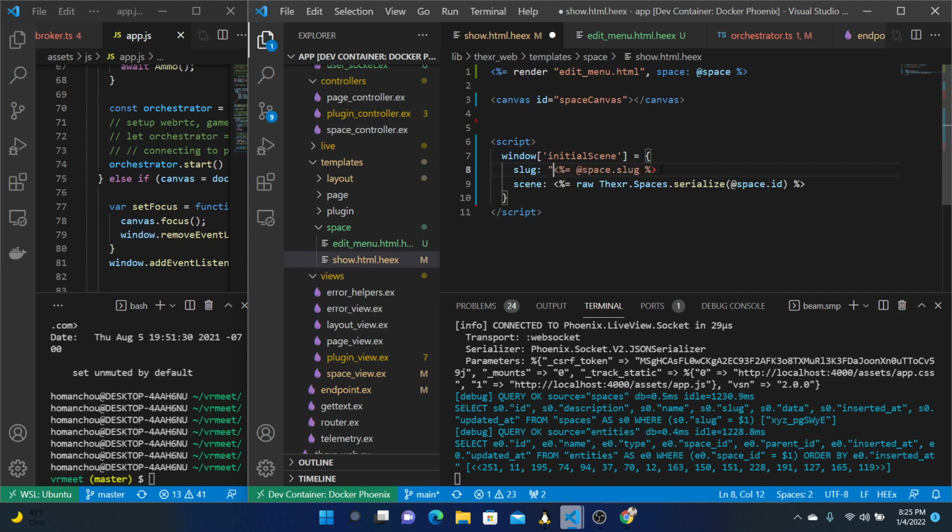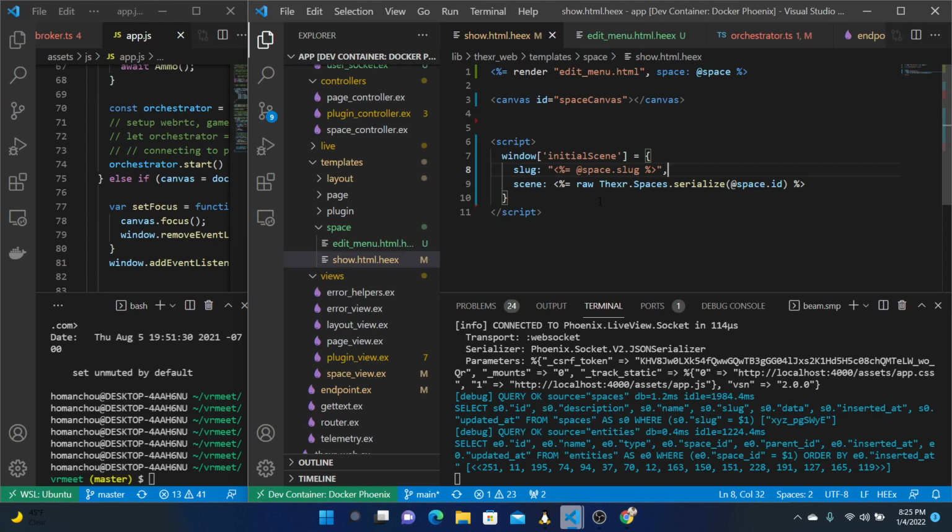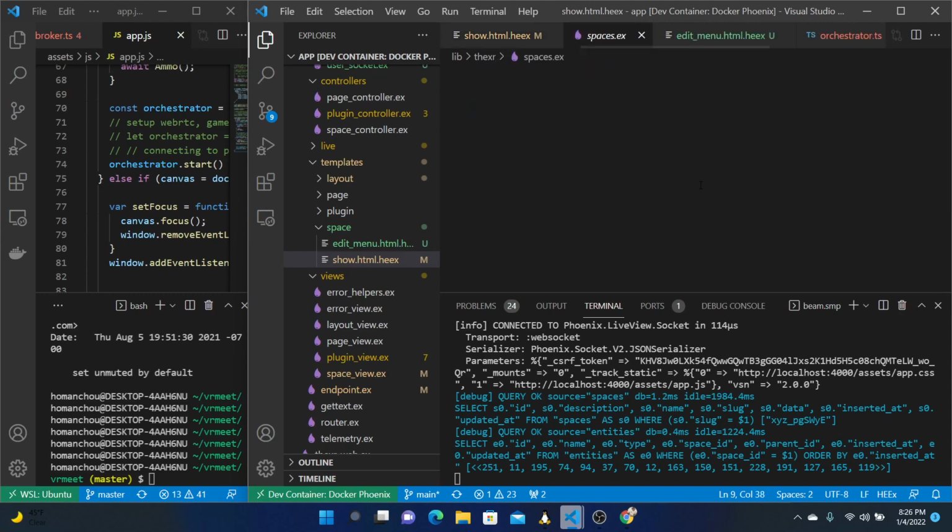We'll just do that. We should probably build this whole thing on the server side so we're not doing string interpolation and all that kind of stuff. So let's just call it serialize.